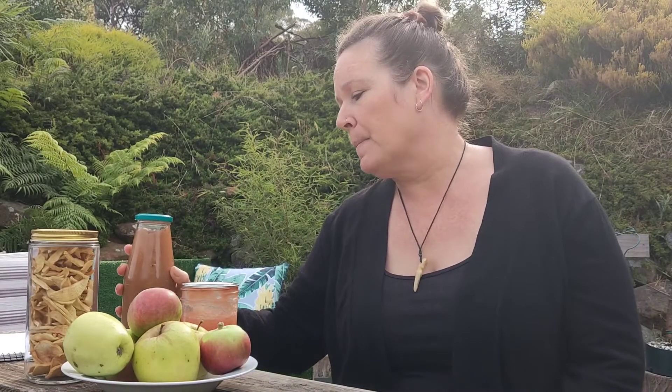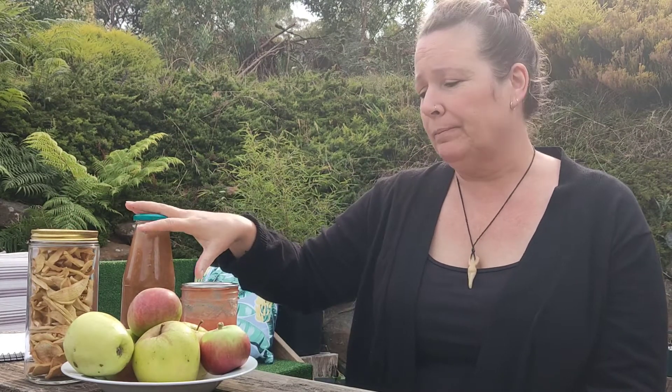We also have a lot of apples in the fridge and we'll eat them every day as fresh fruit until they start going soft, and then we'll probably dehydrate them or make more sauce, jam, or pie filling. As you can imagine, all of this required us to peel and core them, so we ended up with a lot of peels and cores.